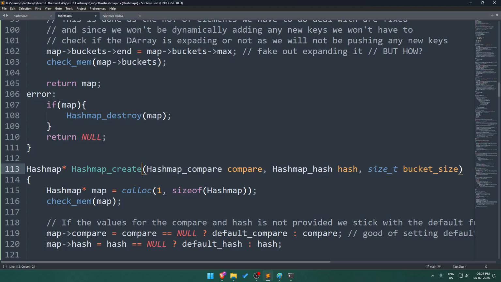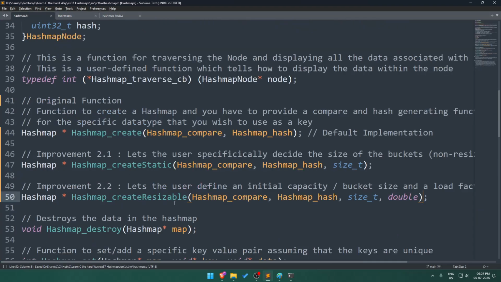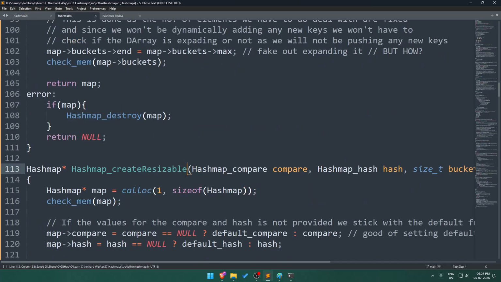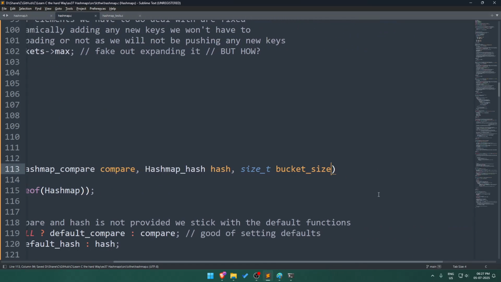Create resizable. Create static. Create, I just go dynamic. Create dynamic. Then I can add a double load factor.